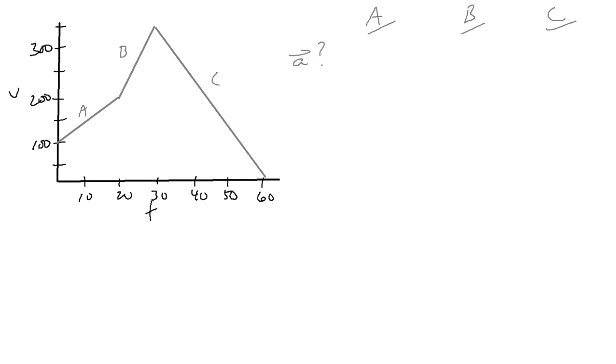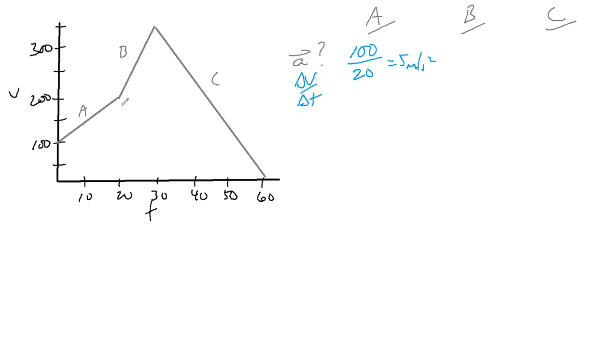Okay, so for the first one here, my change in V for the first part, and of course remember this is change in V over change in T. My change in V for the first part, it went from 100 up to 200, so it changed by 100. There's my rise, and that apparently took 20 seconds, so that would give me 5 meters per second squared for an acceleration.